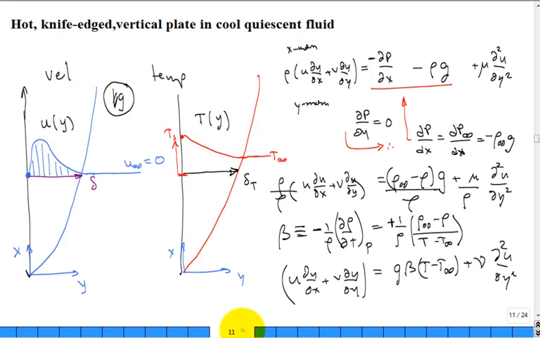So you look at the X momentum equation. You also look at the Y momentum equation. The Y momentum equation is trivial. It says that there is really no pressure change as you move at a constant X in any Y. But you have gravity out here, so the dp dx is the change of the pressure far away in the fluid with respect to x, which is minus rho infinity g.